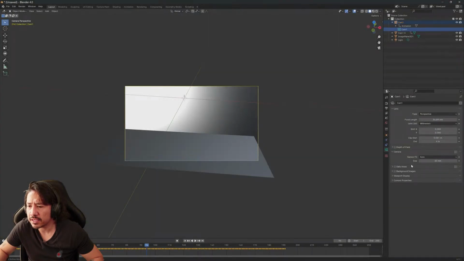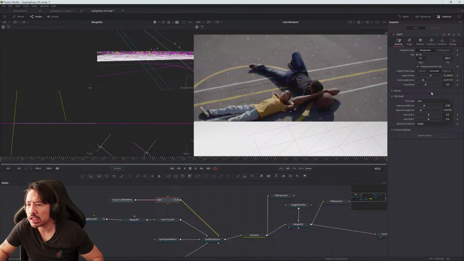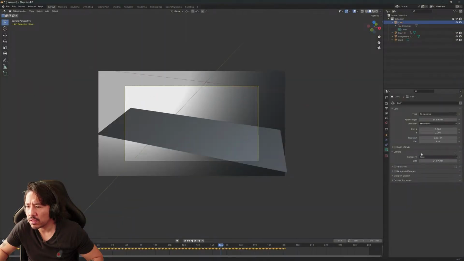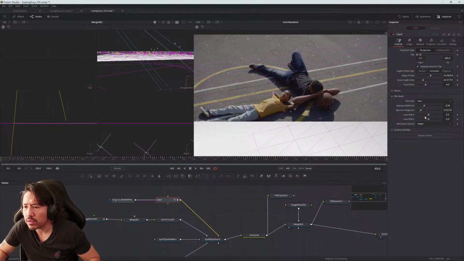Okay, this is in inches. Oh, this is in millimeters. What's the focal length? 24.9. It was good. Yeah, 24.9. But for some reason, I am a little bit lost. 55? What's that?